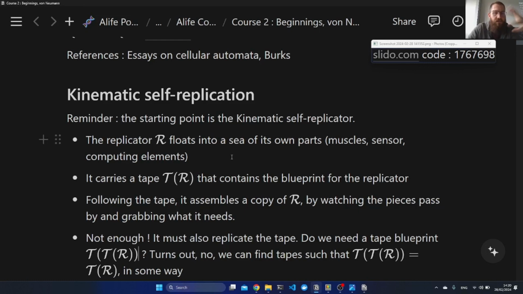As we'll see, not today, maybe next week, you don't need this infinite amount of tapes. You can design the tape cleverly such that the blueprint for the tape is the tape itself. So you break this infinite recursion: the tape of the tape is just the tape itself.